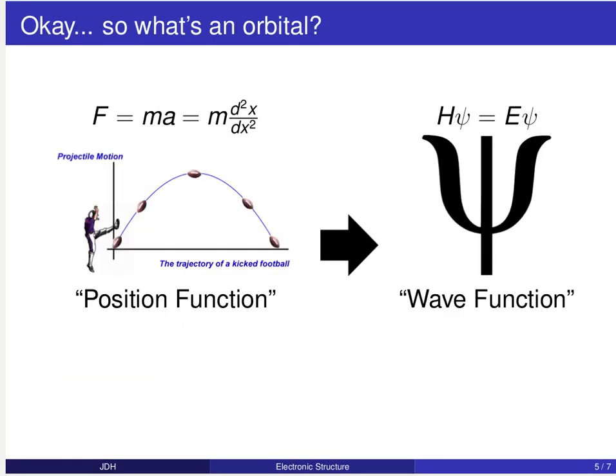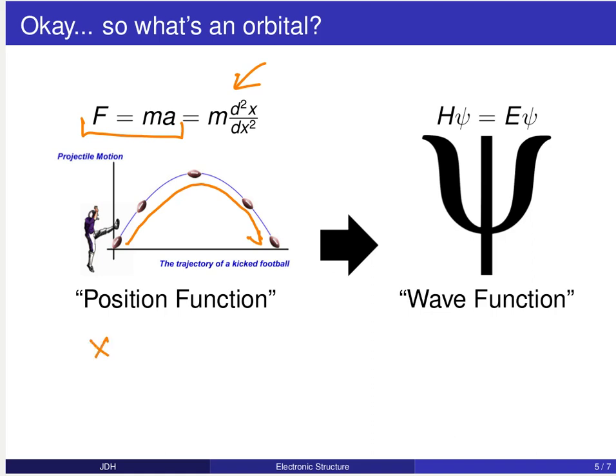Recall back to your high school physics class. If you were, say, trying to predict the path of a football, there's some simple equations that Newton gives us, one in particular here, F equals ma, that basically allows us to come up with a function that will predict the position of that football. So when you get to college, and you take college physics, you might frame this as a little differential equation here. However you say it, however you frame it, the result is the same.